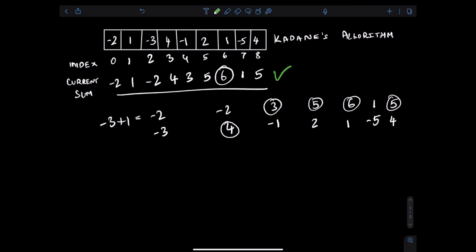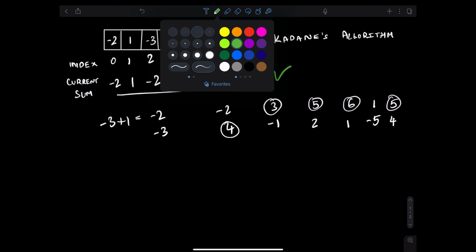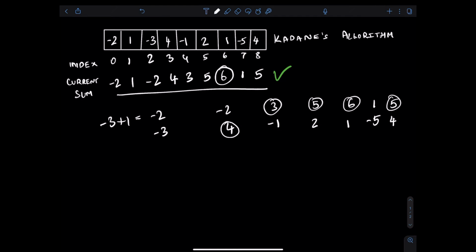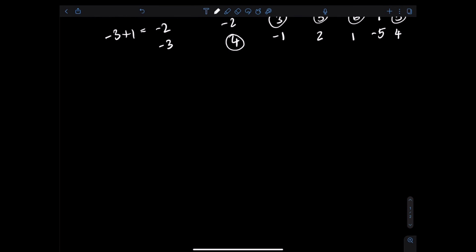The basic principle behind it is that at each step, you're deciding whether to include the new number or not. So let's say you have a certain current sum, and you have a new number.